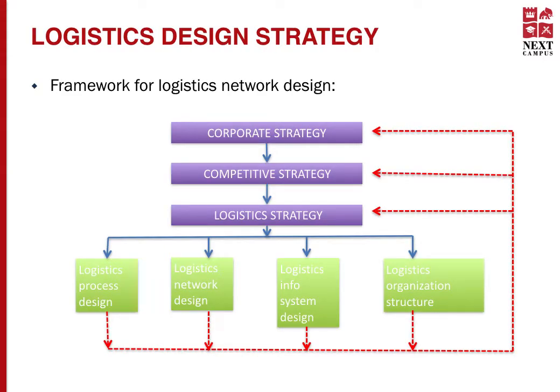This slide shows the framework for logistics network design. It starts with the corporate strategy, which will drive its competitive strategy, and in turn, the logistics strategy of the organization. So in a logistics strategy, you will have the logistics process design, logistics network design, logistics information systems design, and logistics organizational structure.